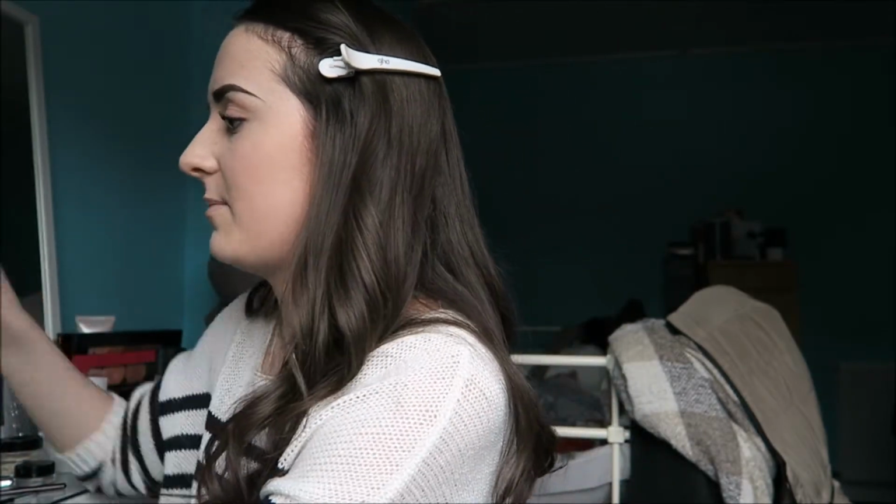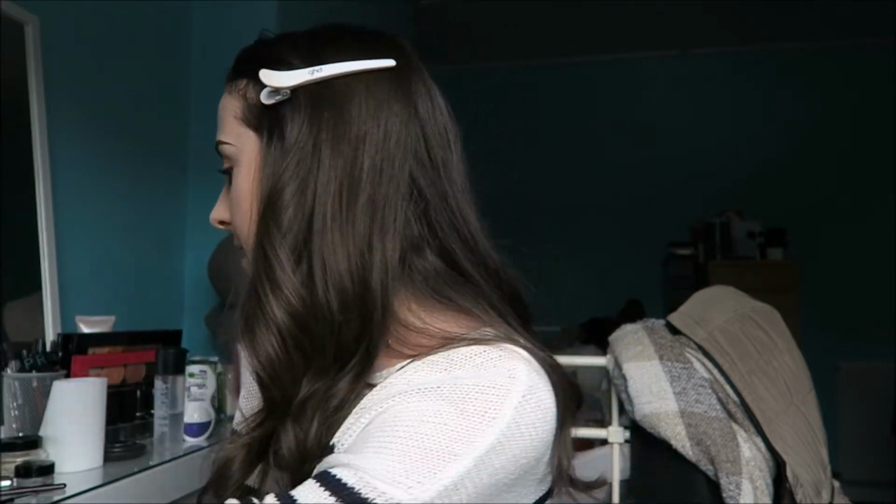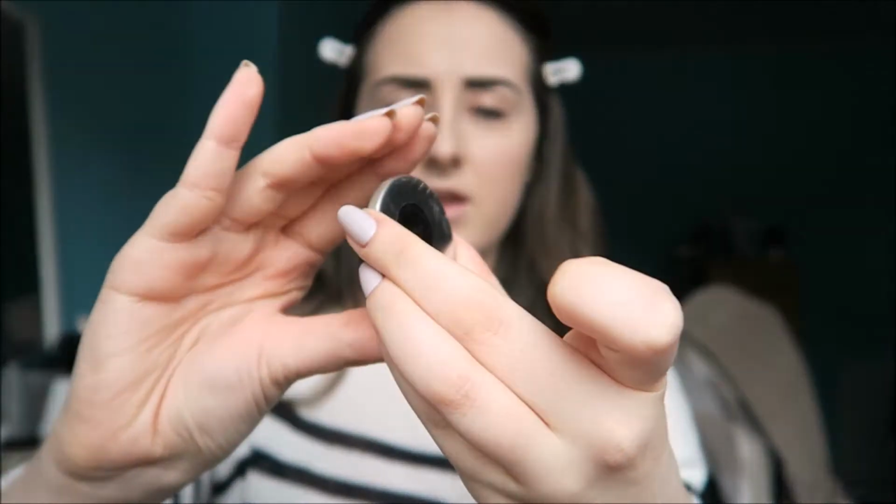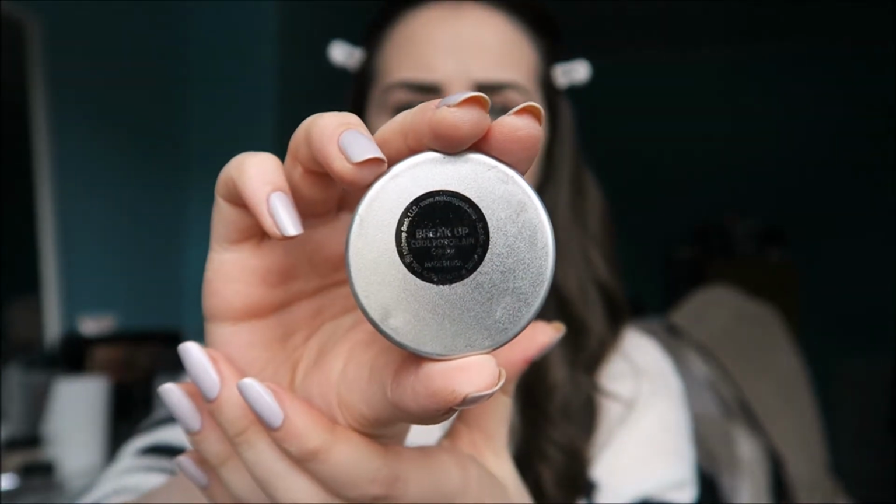Right, and the next step is contour, which is one of my favourite steps. So I'm going to take my little Z palette, and in it I've got my Real Techniques contour powders. So I'm going to use the shade Breakup, which is for cool porcelain skin. It just looks like that, and on the back, cool porcelain. So it's just a lovely brown colour, and I think it's just perfect for the colour of skin that I've got.